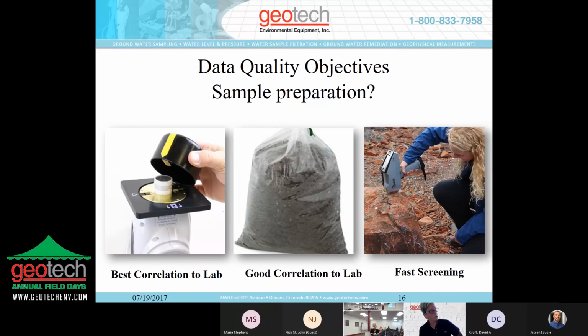So when we're analyzing for elements in soil or for mining purposes like exploration, there are 3 different approaches that you can take, and it really depends on your data quality objectives. For a fast screening, you can go directly on here. Now, this girl here is shooting directly on a rock, and she can determine for mining exploration purposes if there's any anomalies. The whole idea is to take lots of measurements and identify trends. You're looking for any anomalous trends to see if the property is worthwhile.